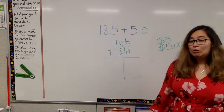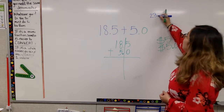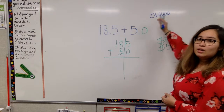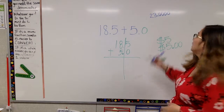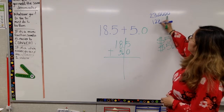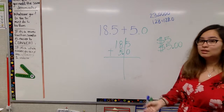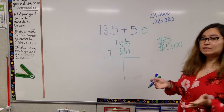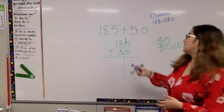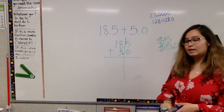Again, this works for any whole numbers. If it's 23, you could put 23.00, as many zeros as you want, because 0 means nothing. All right? If I have 128, that is the same as 128.0, because it's the same amount of money. You're telling me there's no numbers. So why would I put it? Because I need to know how to line it up when I add it.